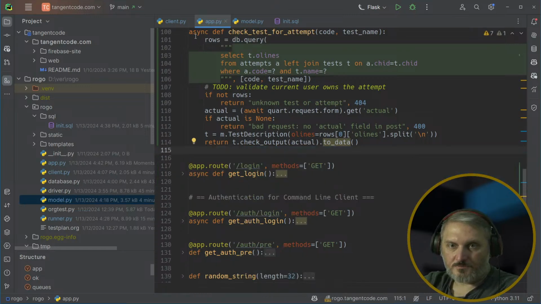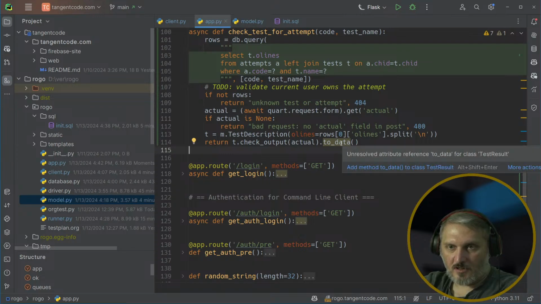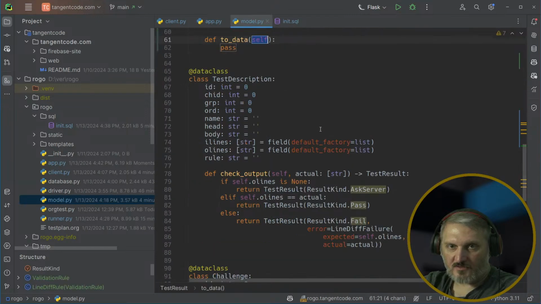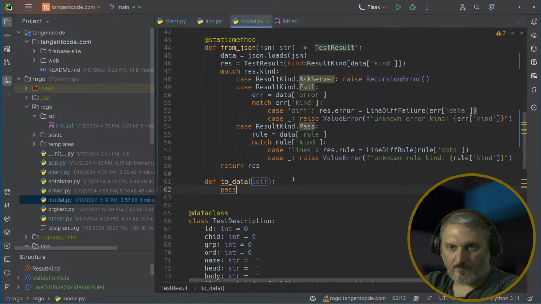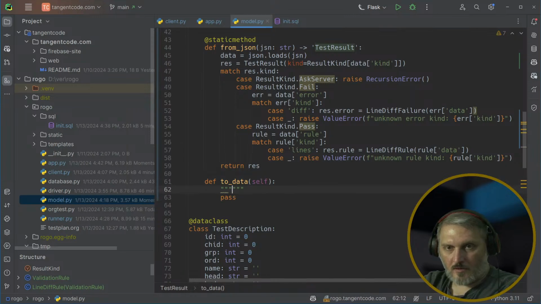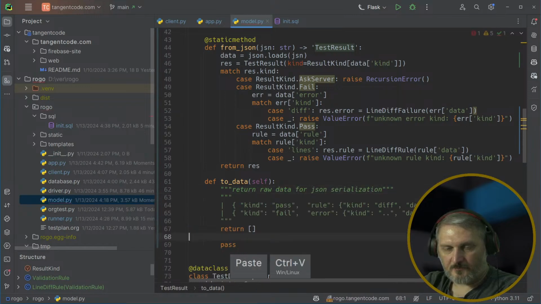All right, so that gives us a test result. Test result needs to have the two data. Add method to test result. Return raw data that's for JSON serials. Exactly.